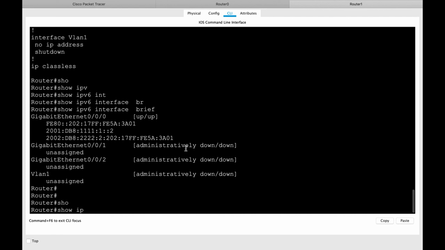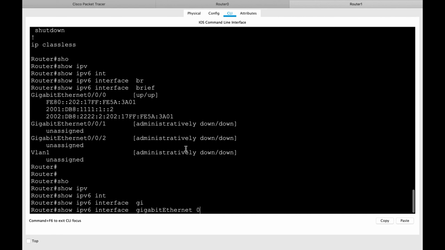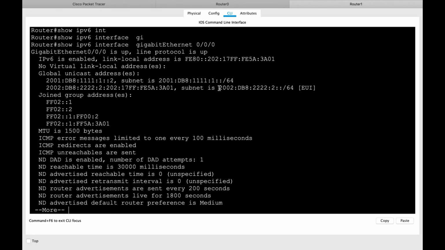The same can be verified using the detailed command. Here you can see we have both IPv6 addresses available. In IPv6 you can configure multiple IP addresses. Here you can see the subnet along with the EUI-64 prefix, and you can see the IPv6 address under the interface.